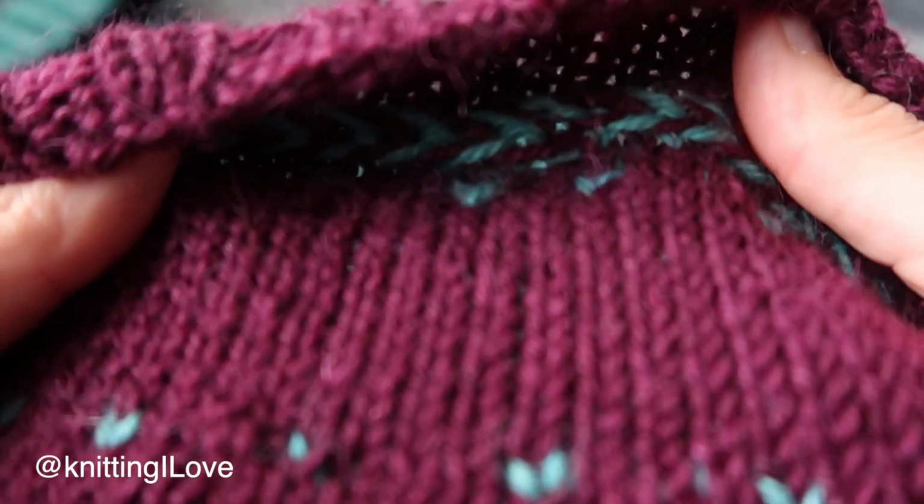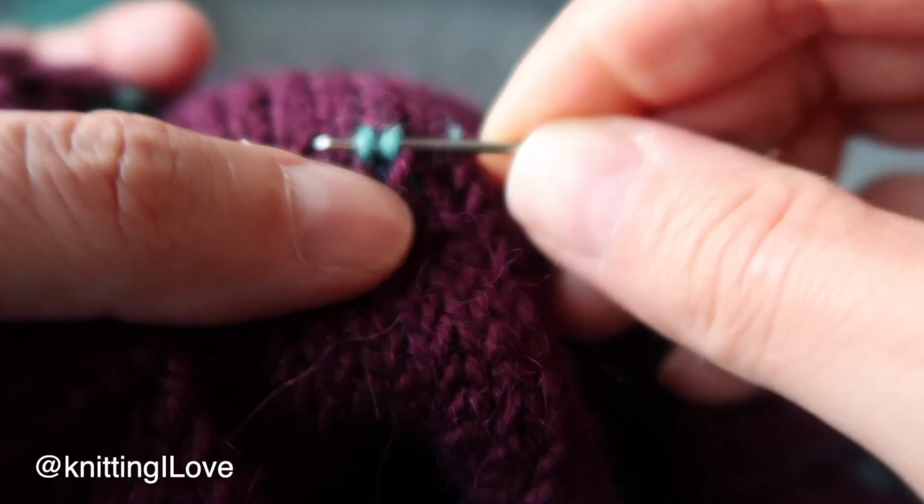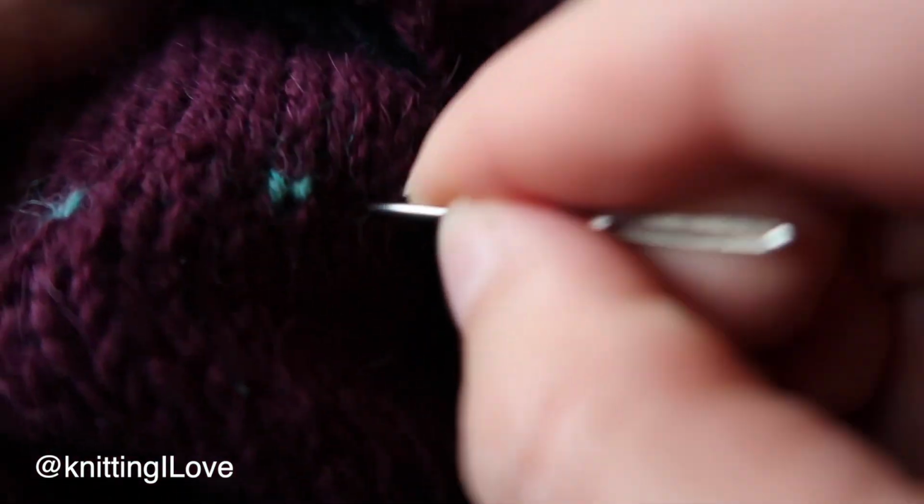Yeah, so I kind of fixed it. Fixed a little bit. Something is sticking out. What do you think?